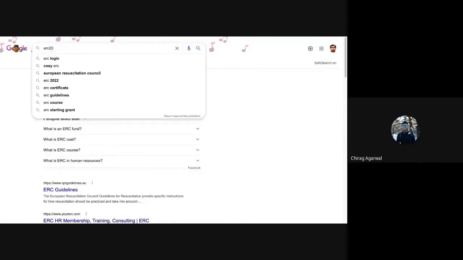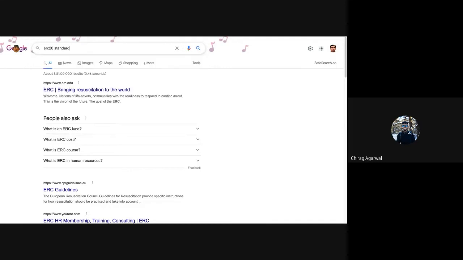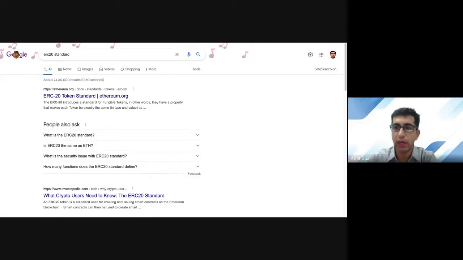So basically, fungible is something that can be exchanged for a similar thing. Like, for example, money. If I give you a 10 rupee note or if I give you another 10 rupee note, both are equally valuable. And non-fungible is that which cannot be exchanged even if they are the same. Like, I cannot give you a painting in exchange for another painting. Great, thank you so much, Chirag.